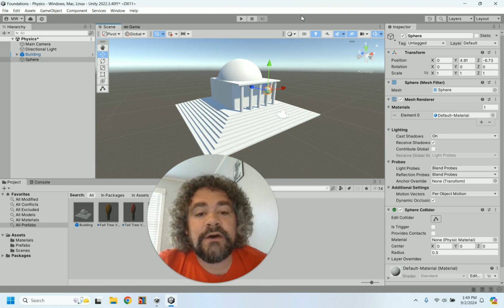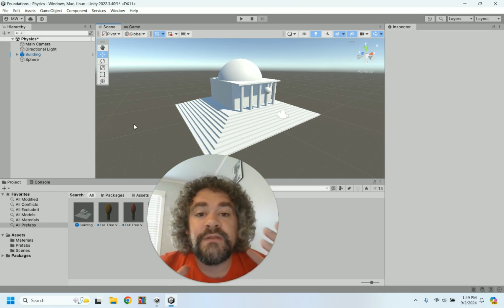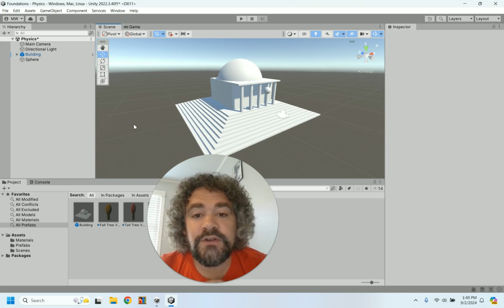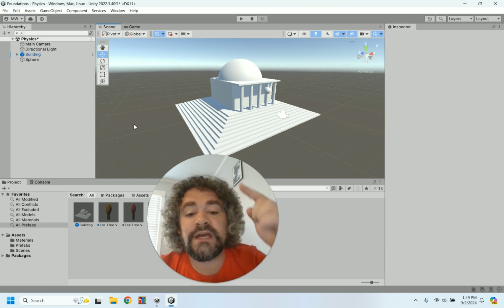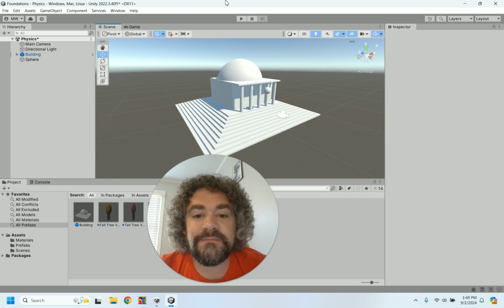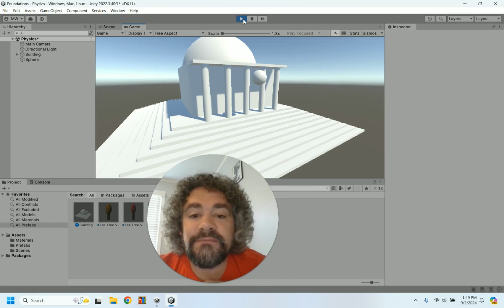All right? Now, basically what we're creating here is a ball that's going to roll down the stairs. So when I said we were adding physics, the first aspect of physics that we're adding today is gravity. So I want the ball to roll down the stairs. If I hit play right now, do you think this ball will fall down and roll down the stairs? What do you think? Let's see. Nope, it just floats there, right?